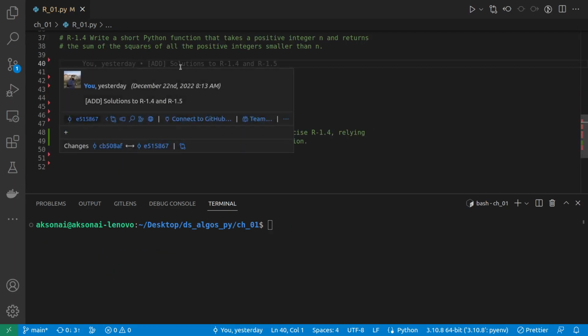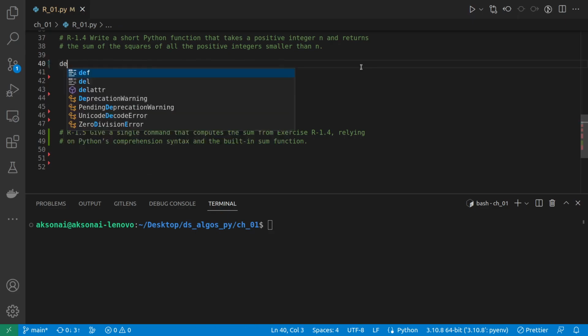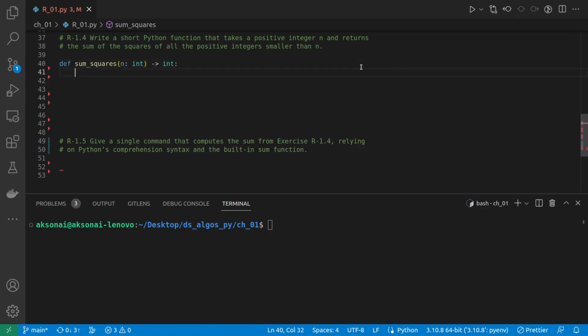Okay, so in the fourth exercise, we need to write a Python function that takes a positive integer n and returns the sum of the squares of all the positive numbers smaller than n. That should be fairly easy. We define the function sum square, and it will take an integer, and in the end we return an integer again.